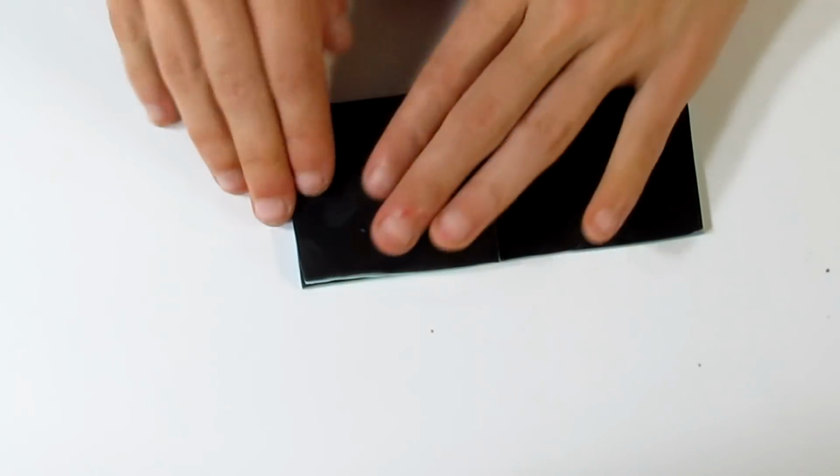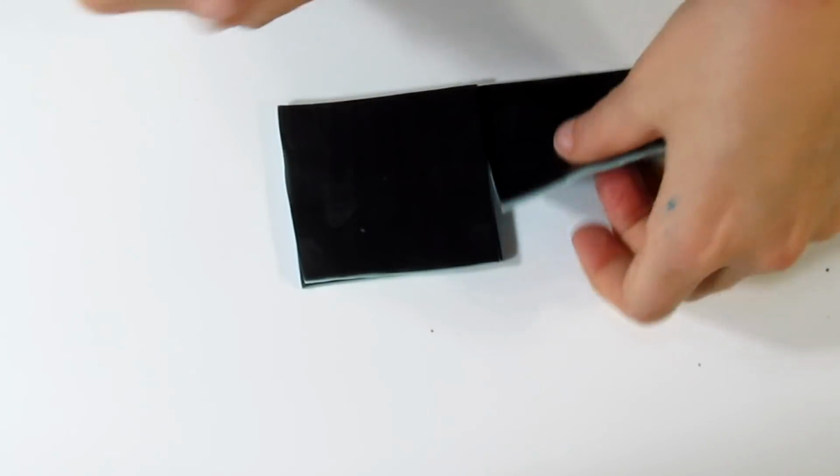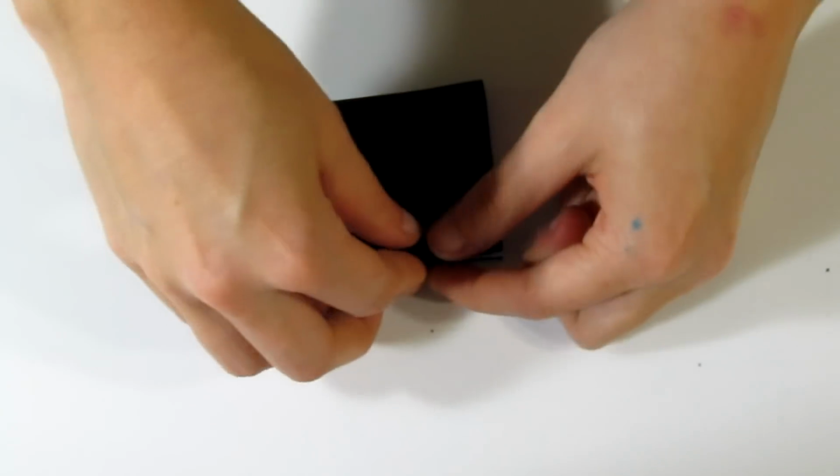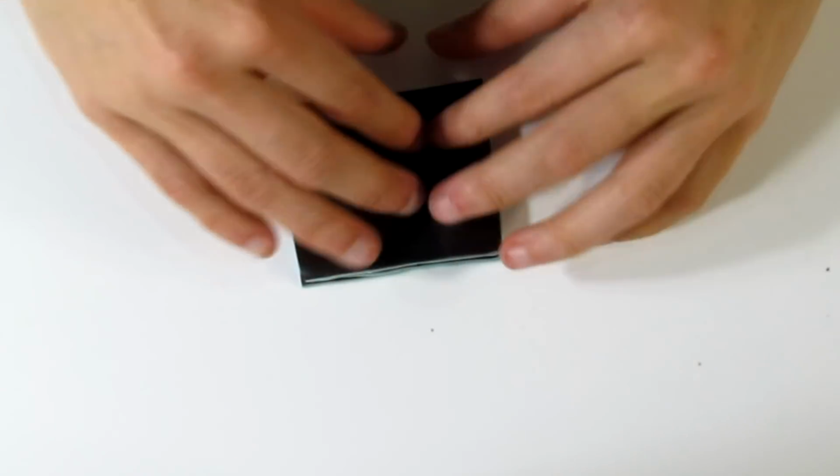And just like you would a normal mokume gane, you just stack it like that. Then once you've stacked it 3 times, roll it down to a 2 millimeter sheet again.